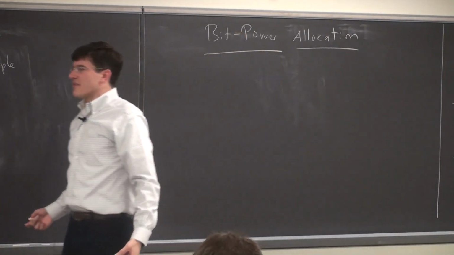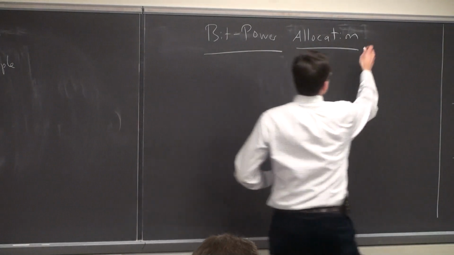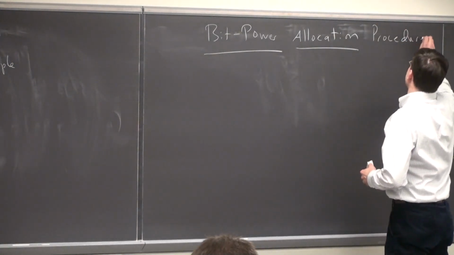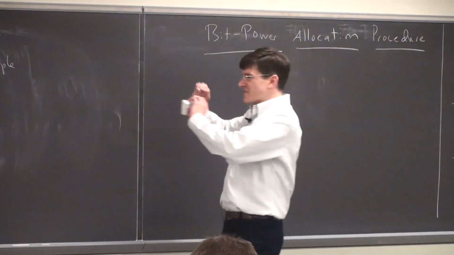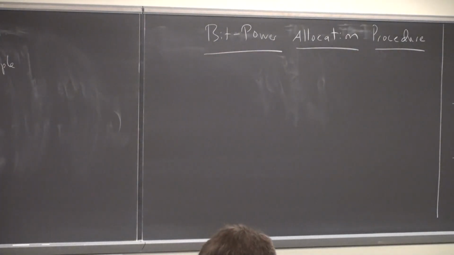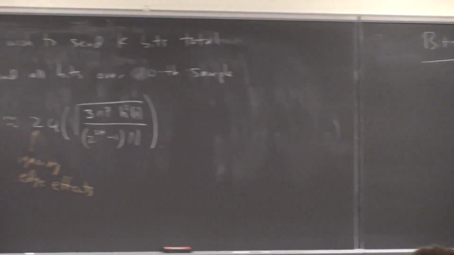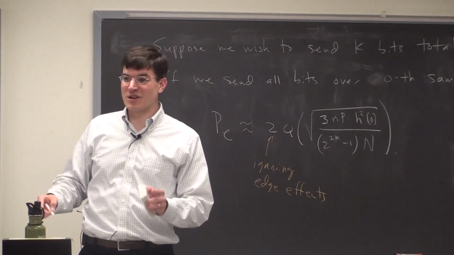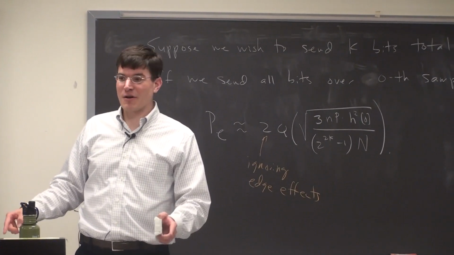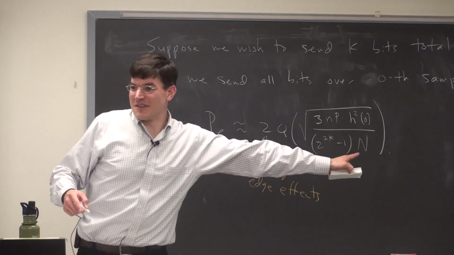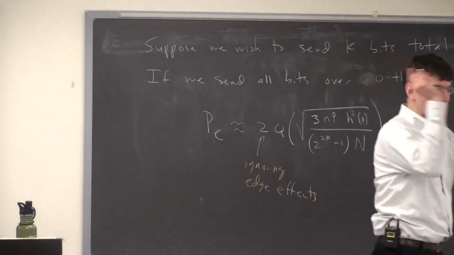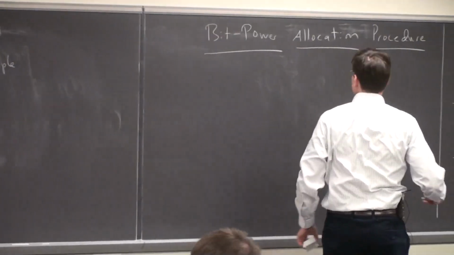I'll call it the power allocation procedure. You have to take it on faith that this is a useful procedure. Right now it looks very abstract. Why would you have a channel like this? This is kind of weird. So you have to just trust me that the channel in lab 3 and the channel in lab 5, we're going to reduce both of them to this style of channel. And the difference between lab 3 submissions that work okay and those that work great is in part whether people do this procedure, or whether they just blindly send all the bits on one sample, or put an equal number of bits on all the samples, or whatever.